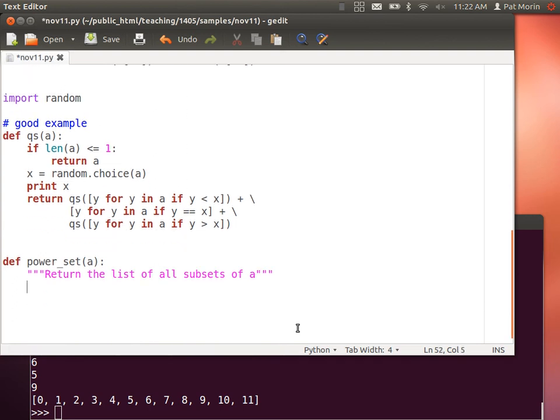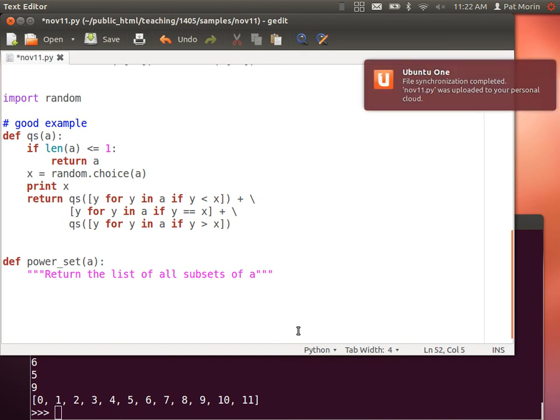So that means I would like to return the empty set, the set that contains only 0, the set that contains only 1, the set that contains only 2, the set that contains 0 and 1, the set that contains 0 and 2, big, giant, every possible subset of these things.